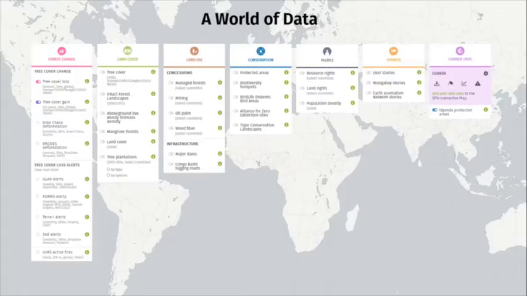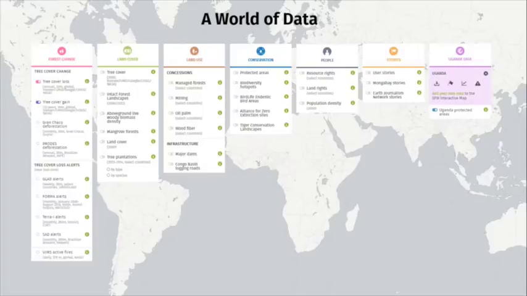The platform also includes more contextual data sets like you see here that allow you to start exploring why deforestation might be taking place. This includes information about land use, such as where governments have granted land for use for mining or for plantations, information about conservation, like where protected areas or biodiversity-rich areas are located, and information about people, so where communities have access to land and resource rights.